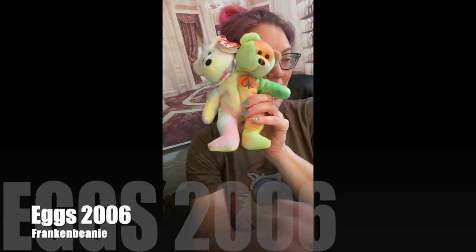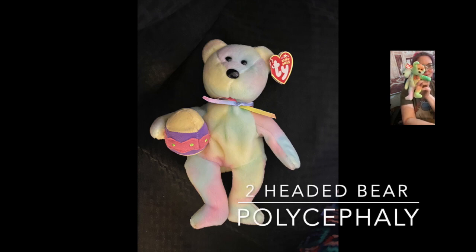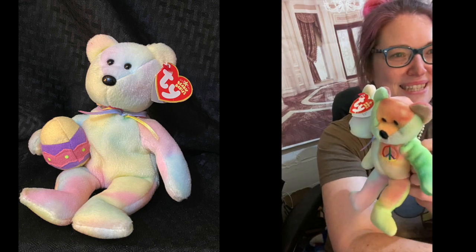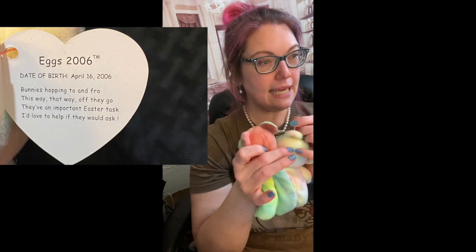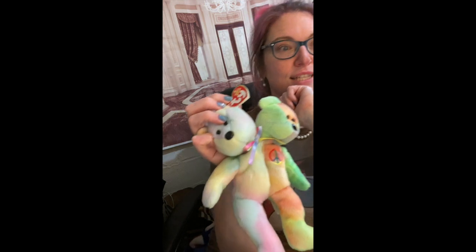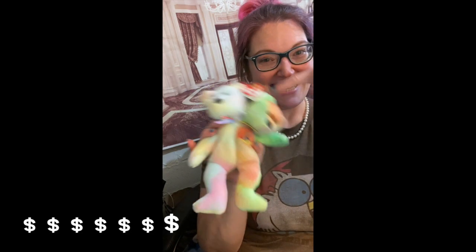I'll drop some egg pictures, but I don't have any anymore. Polycephaly, which is a two-headed bear — I just learned that recently. Maybe I knew once before because it's like snakes and things where that actually happens. I'm sure you'll see the pictures on live. What generation? 2006 — 14th generation. Two to five dollars mint it would have been, and one dollar non-mint. This would be non-mint tag because of the crease, so he would have been worth one dollar. But now he's worth a lot more than that because he's a two-headed bear.